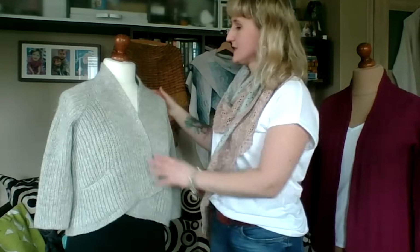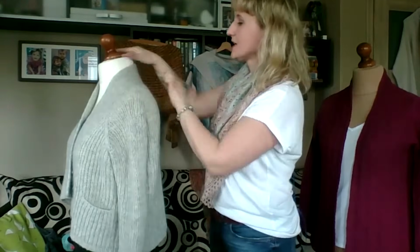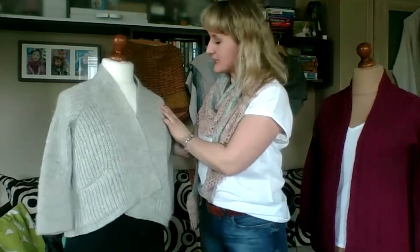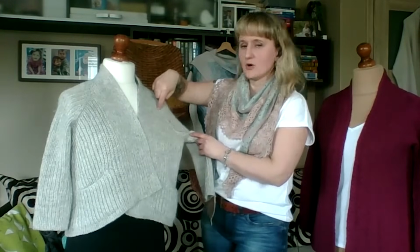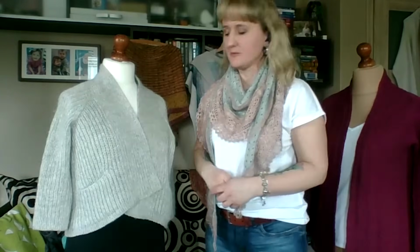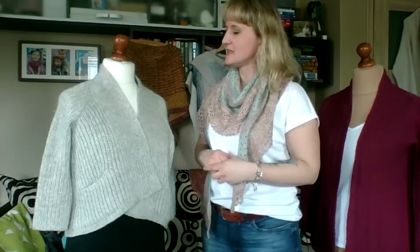It's pretty popular. It's seamless, completely seamless. It's ribbed with some fisherman's rib. It starts here at the back neck. You work the collar, you increase the stitches for raglan, but then the fronts are attached to the rest of the body, the sleeves and the back, with the stitches picked up along the raglan seams. And finally, you work everything until the bottom. It's a very popular design, very wearable, very nice for petite girls especially, or even for anybody. You can lengthen it, shorten it.